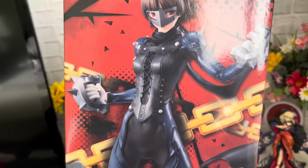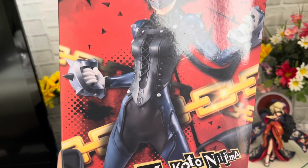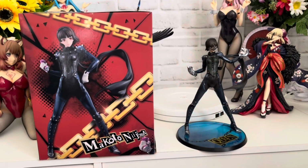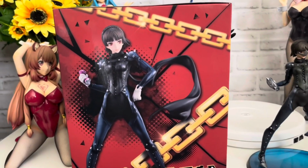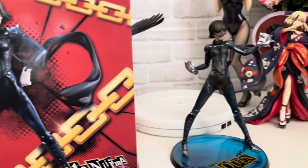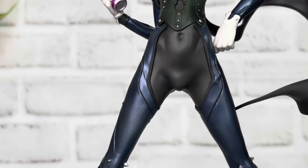Con number three. Remember how I said the pictures on the box can be misleading? Well, comparing the images on the box to the figure, you start to notice that some things are a little bit amiss, especially with her physique. Which, it's kind of evident. It's like an elephant in the room, or I should say, bulge in the room. Oh my.